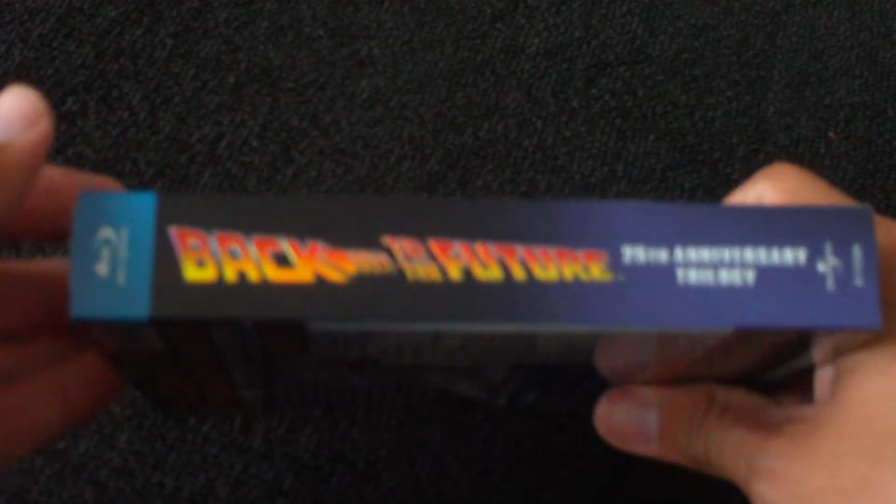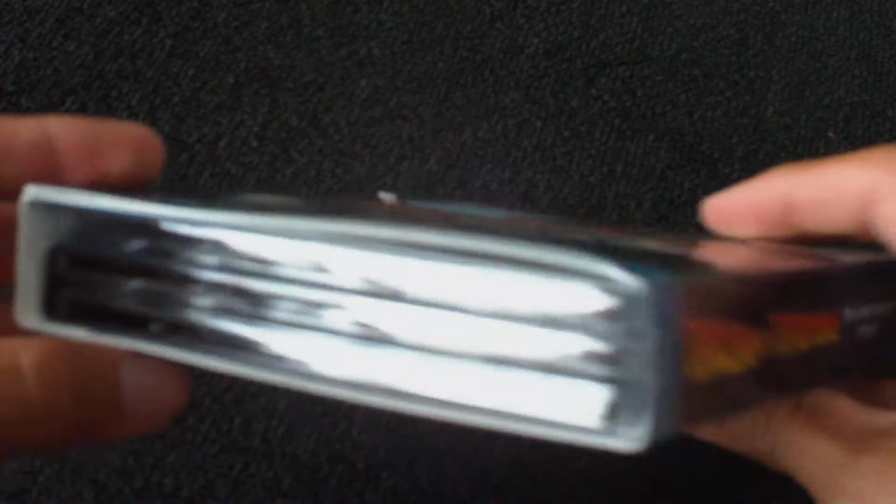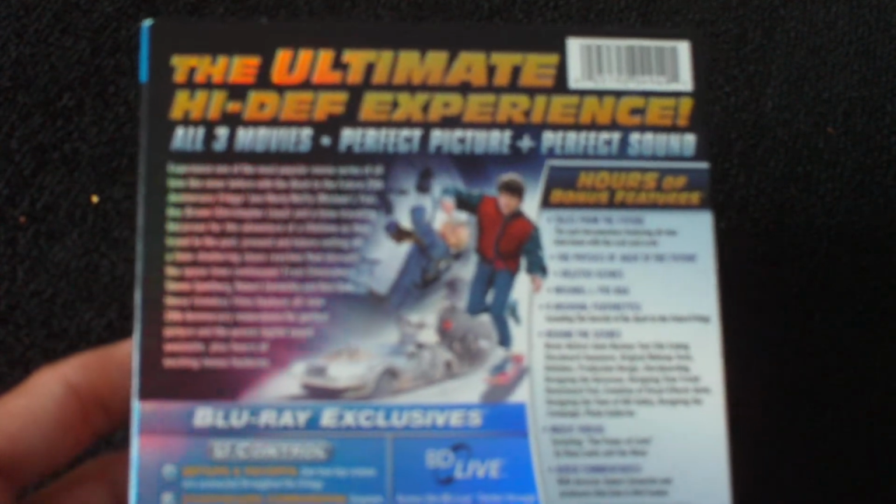We'll take this in from the side view right here. Only problem I have with this box in itself, it comes in a special digipack or so, is that it's not as tall as slipcover Blu-rays go, so it still doesn't match with the sets that I have. Like if I were to put it right up next to Alien Anthology or the Batman Anthology, it's too small. It doesn't really look right. But when it comes to uniformity, it will drive people crazy. But just to give you a back shot and everything.